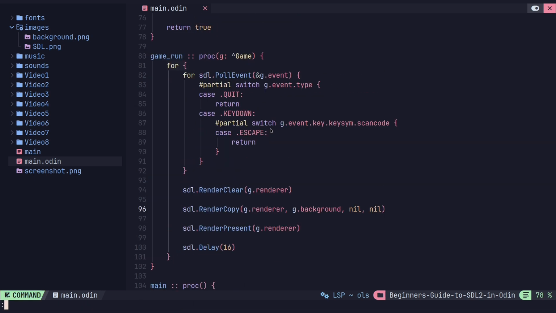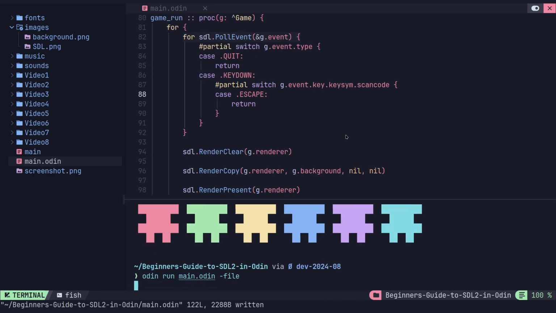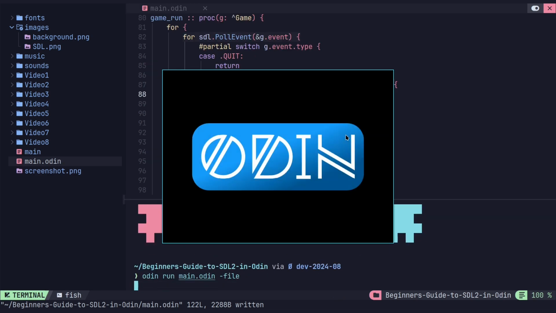Okay, so we should have this loaded and showing an image. Hopefully it'll work that way. Now you may be asking, why is Odin not stretched? Why isn't the blue all the way stretched up here and this blue all the way stretched down here and this blue? It's because this image is actually, it is stretched.